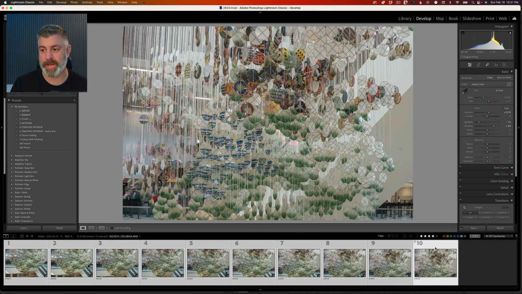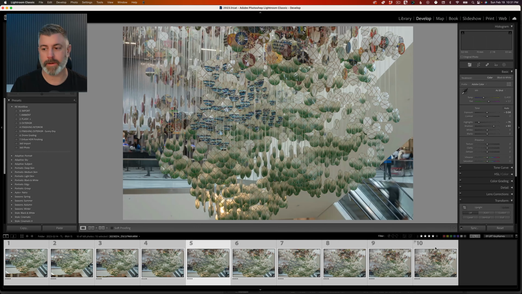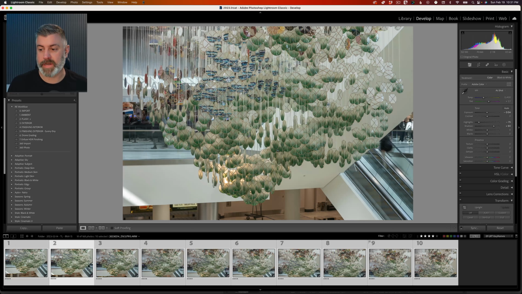And I can glance at my histogram, I can glance at the actual image, and I can see that they're all pretty close together. The other thing I want to make sure of is that my white balance is syncing, okay? That can be a big issue if your white balance is not the same across the entire board. So keep an eye on your white balance, make sure that that is syncing. If it's not syncing, you're going to have to troubleshoot that, okay? So we've got all of our keyframes updated.